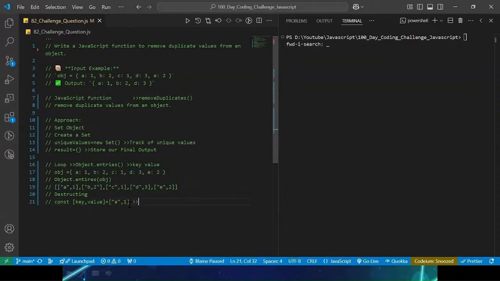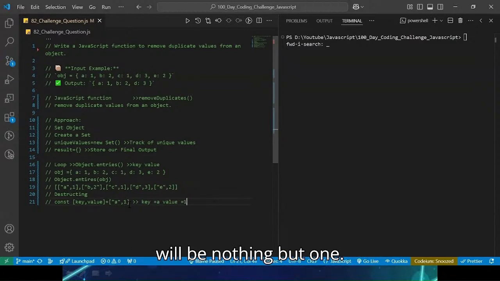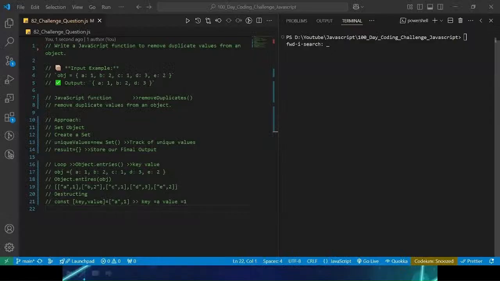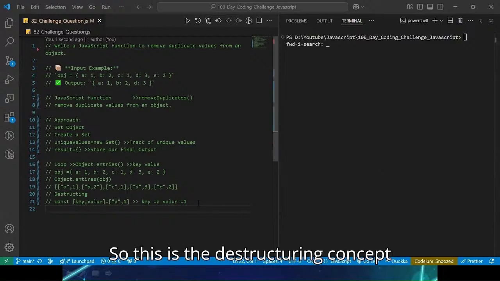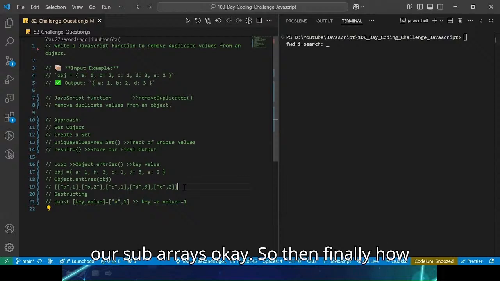Our key will be a, and our value will be 1. So this is the destructuring concept which we are going to do for all of our sub arrays.